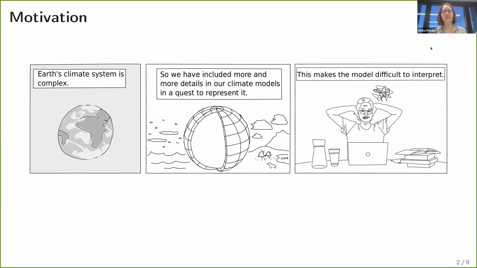The motivation therefore deviates a bit from only looking at uncertainty, to the fact that our climate models are quite complex, mainly because the Earth system is complex. So the natural thing to do when you want to represent this is to add more and more detail to the model. But then the model at some point becomes so complex that you have difficulty interpreting it. That's where the science comes in, on the one hand to characterize the scheme, but also to look for how we can maybe simplify it.